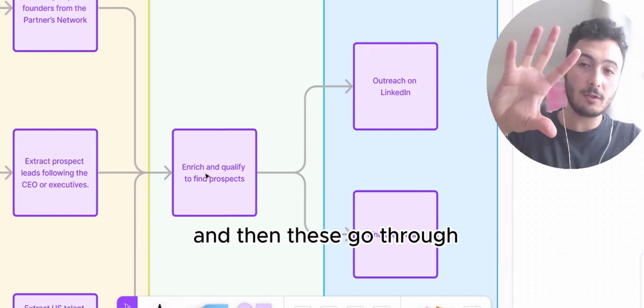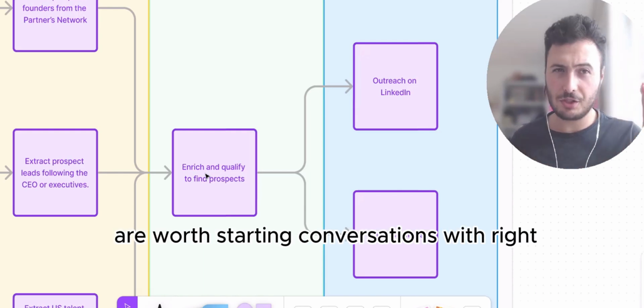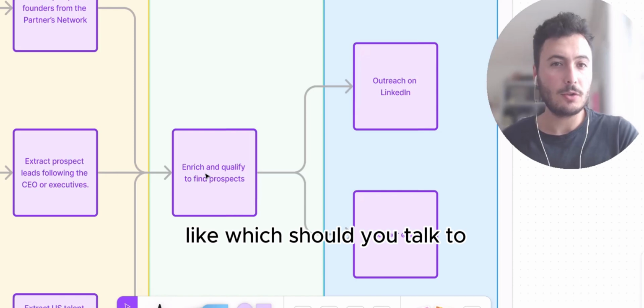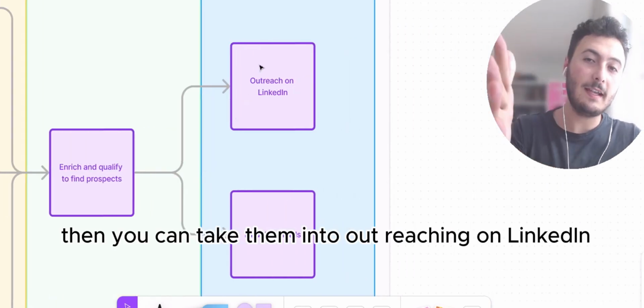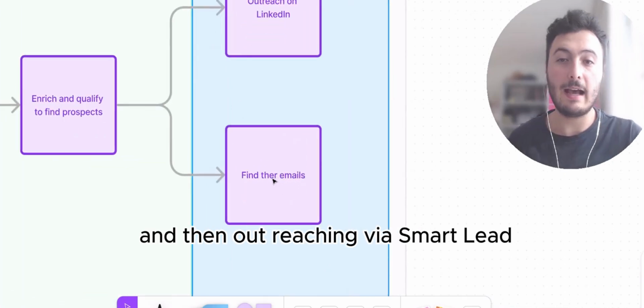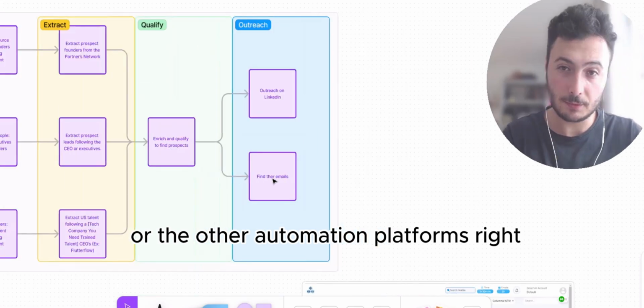And then these go through a process of enriching and qualification so you can decide which are worth starting conversations with, right? Which should you talk to? Then you can take them into outreaching on LinkedIn or finding their emails and then outreaching via Smart Lead or via other automation platforms, right?